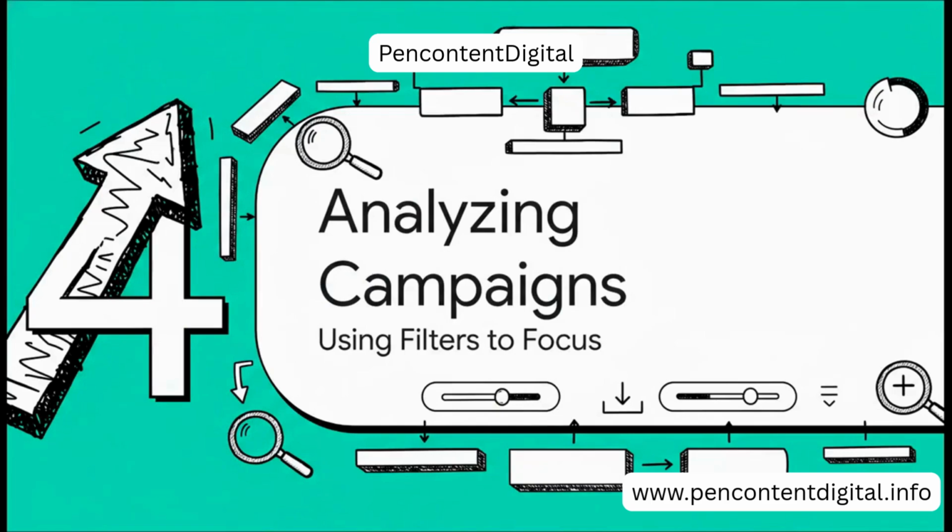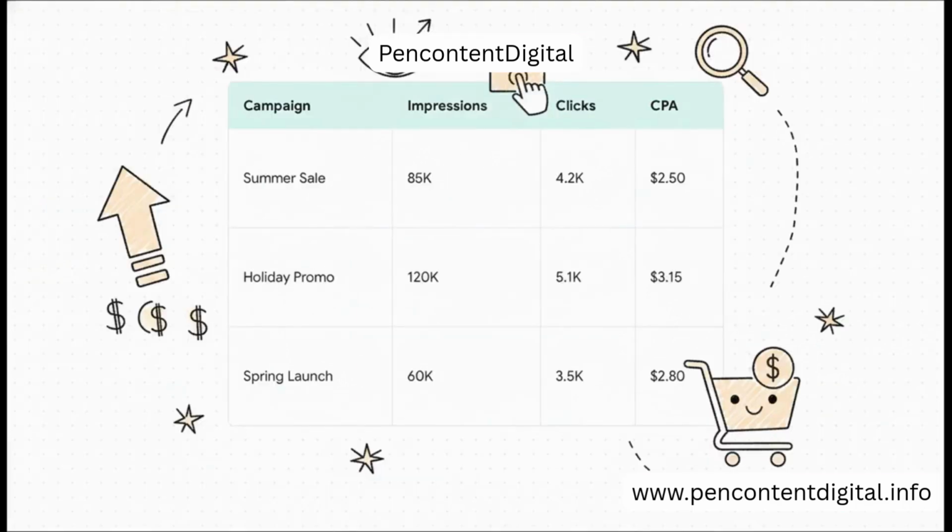So our dashboard is looking pretty good, right? But let's kick it up a notch. A static report is fine, but an interactive one? That's a total game changer. We're going to add some filters that let anyone on your team zoom right in on specific campaigns. Something as simple as a clean table can be so valuable. It lets you stack up your campaigns side by side. You see your impressions, your clicks, and, critically, your CPA. And that last one, cost per acquisition, that's the big one. That tells you how efficiently you're turning your ad money into actual customers.